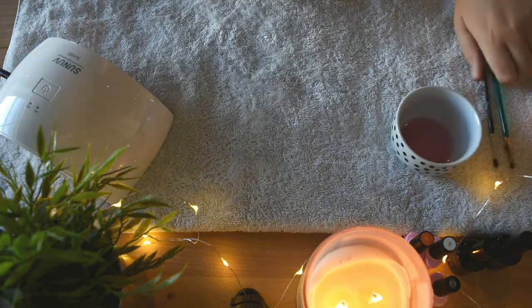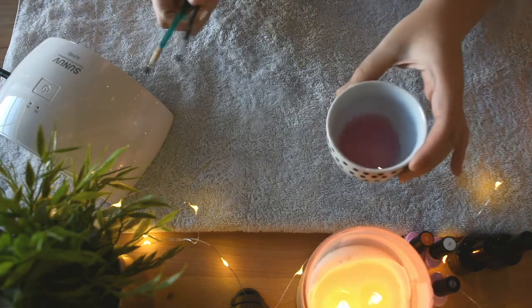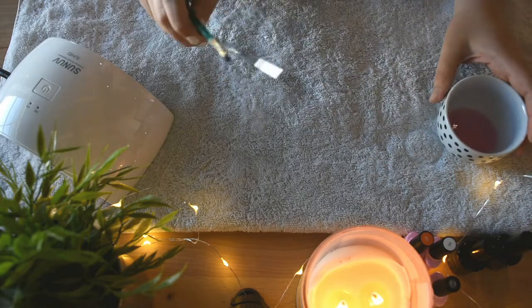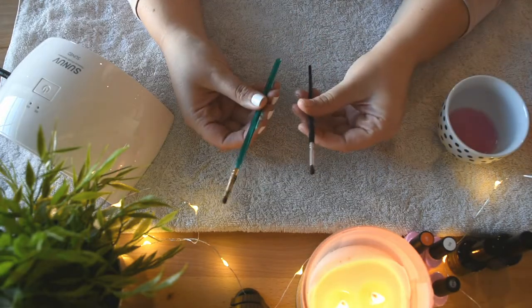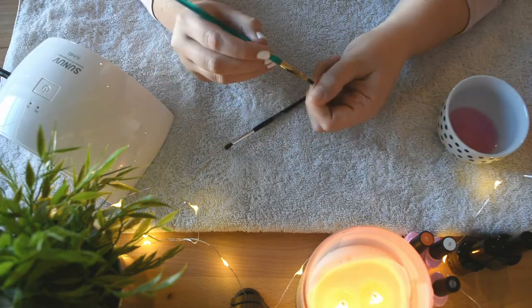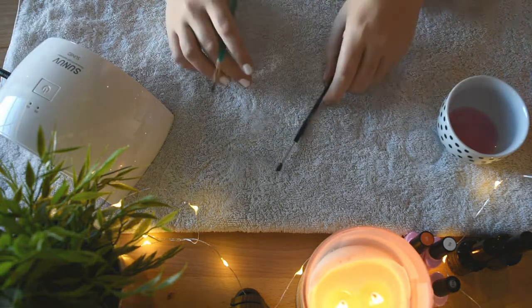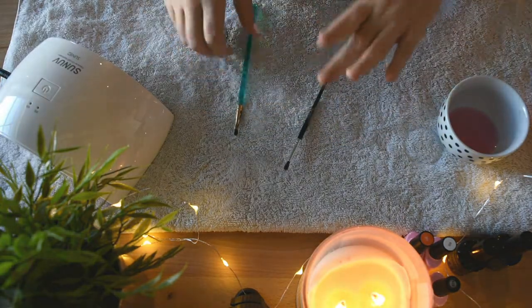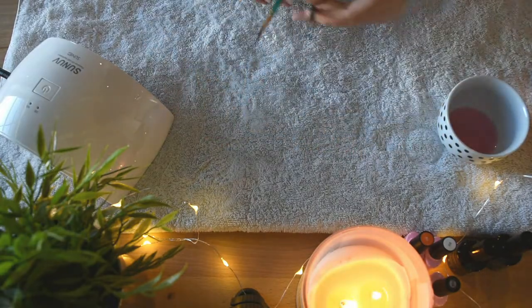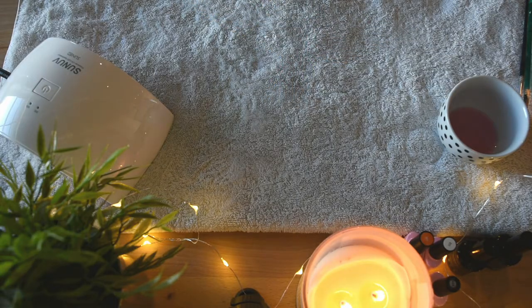I had to go grab something I forgot — I need a little thing of nail polish remover, just 100% acetone. And then these little paint brushes — you can use makeup brushes if you want. I found that this helped a lot if you kind of went around and cleaned up your cuticles before you put them under the LED light, because it's impossible not to get it on your cuticles. So this is just kind of to help clean up.